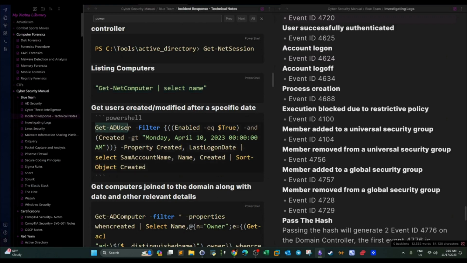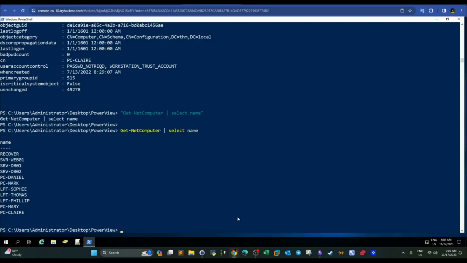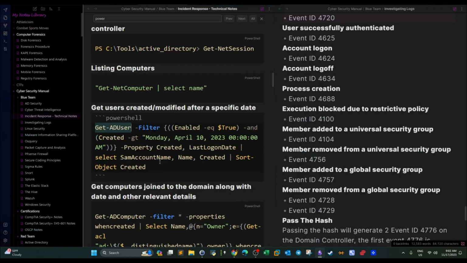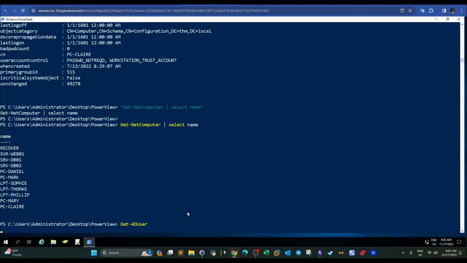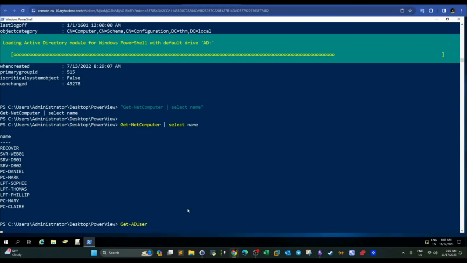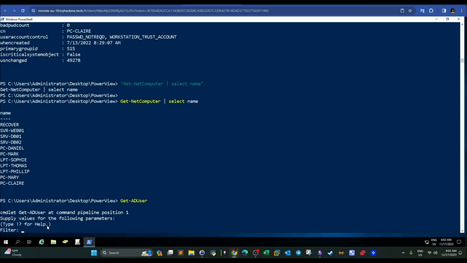Get-ADUser. Get-ADUser alone will get us all the Active Directory users. As you can see, we need a filter.